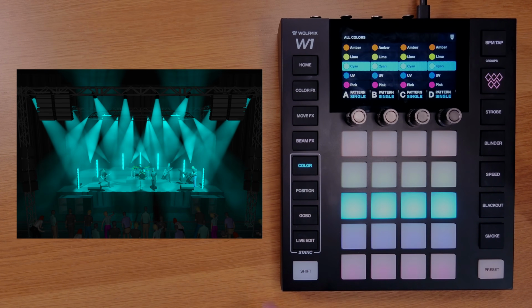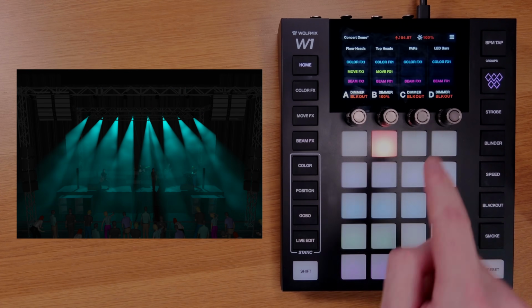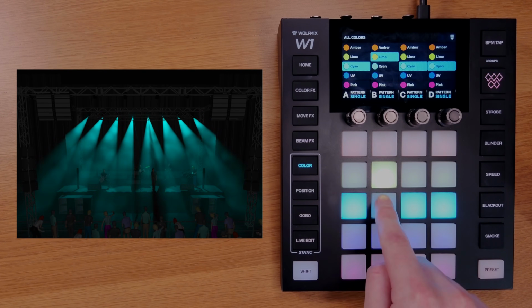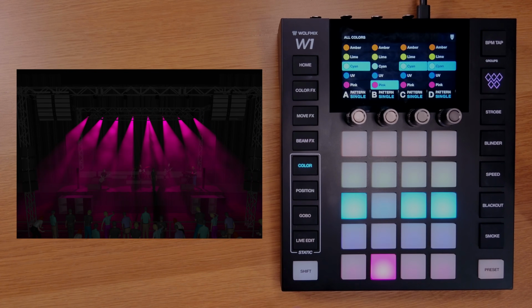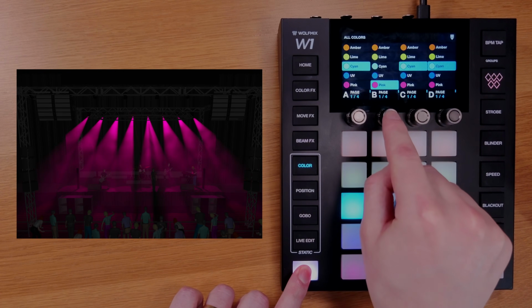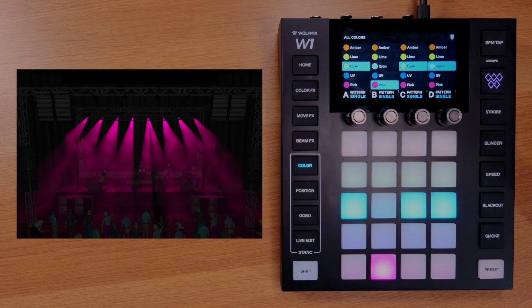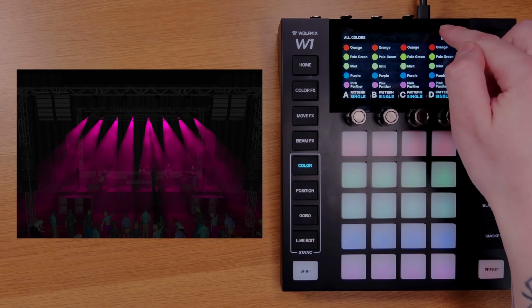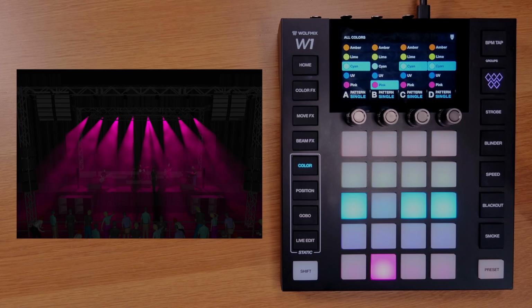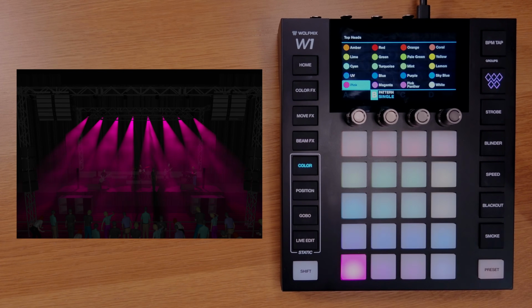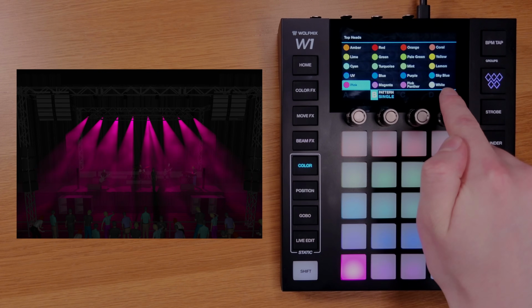To keep things nice and simple, we'll just be looking at one group. So here we have 5 colors that we can choose from, but you can actually have up to 20 colors per group. So holding Shift and turning the encoder, I can scroll through the different pages. You can also tap the buttons on the top to page each group at the same time. If you want to view all 20 colors for a specific group, you can tap the relevant encoder. So now we're in expanded mode and we can see all 20 colors for group B.